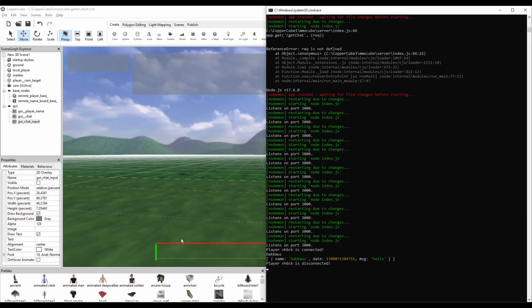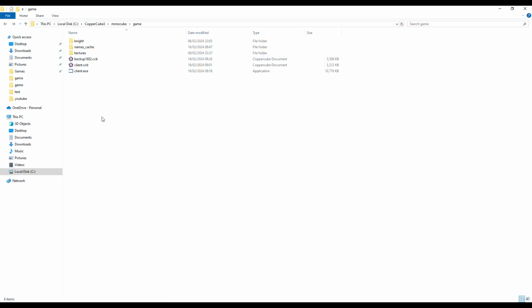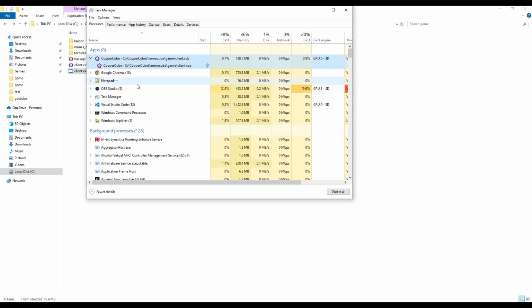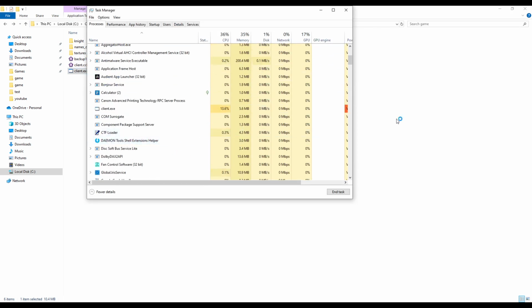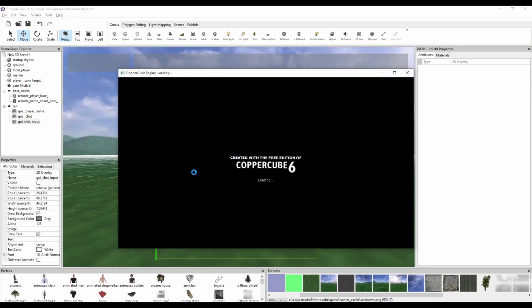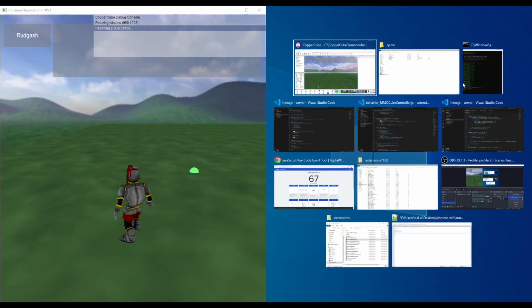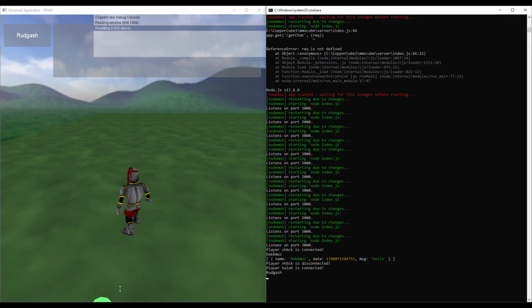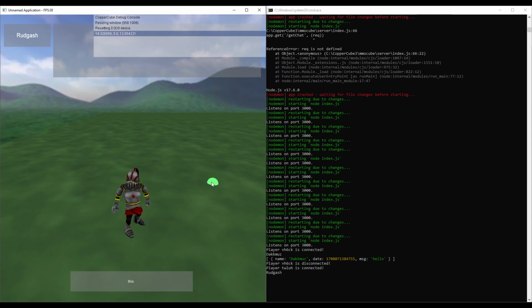Freaking hell, because the game is not updated once again. I don't know what is happening with it, but the longer you have it opened, the worse it works. So we just remove client from our thing here, and let's just do it again. And so nope, this is a text. It doesn't do its thing for some reason.